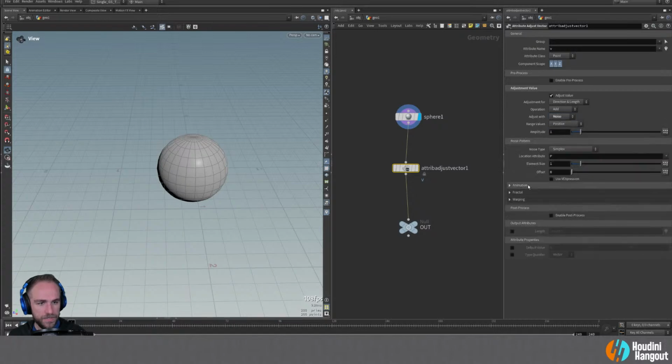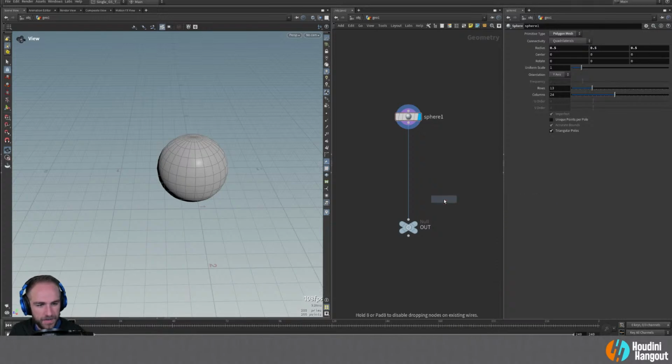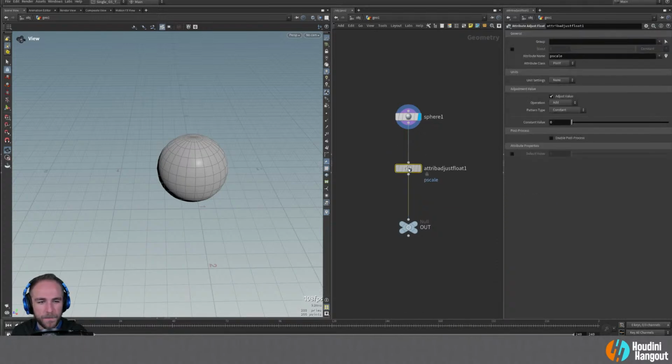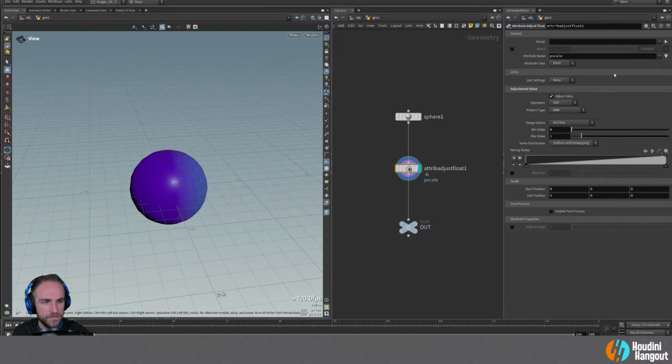Let's see, noise. What's the one I want here? No. Okay, so we'll do an attribute adjust float. Just trying to think of the best place to get a quick ramp here. There we go. So there we go.